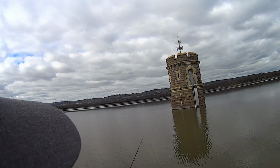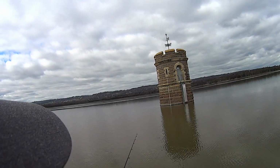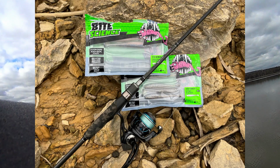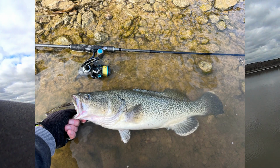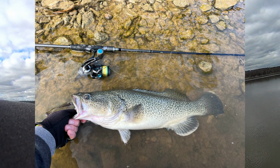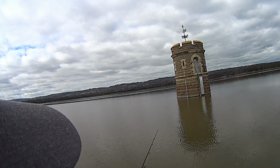Using the 2,500 Quantum Smoke S3 reels, 15 pound Rovex D8 braid, 20 pound leader, 3 to 6 kilo Rovex Inazuma rods. That's all you need in here. Cod aren't that big. Makes it a bit of fun.